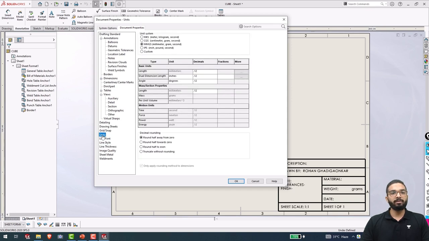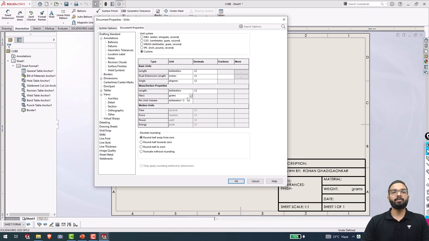Next, we will move to units, and from over here you can see that our units have been specified as MMGS, that is millimeters, grams, seconds. But let's say if you want custom units, you can see when I shift from MMGS to custom, it still keeps this selection as millimeter, and over here degrees, seconds, over here time is always in seconds, and here grams.